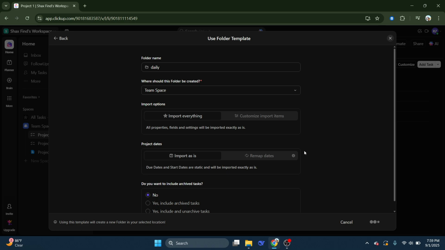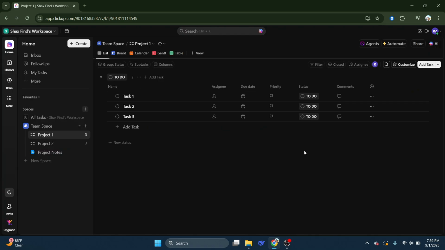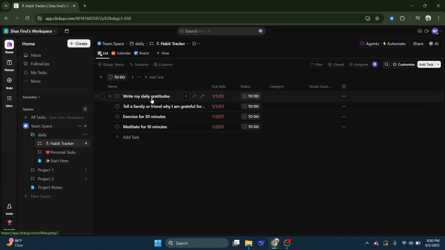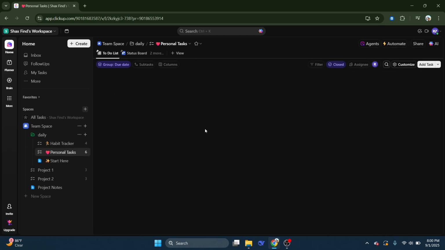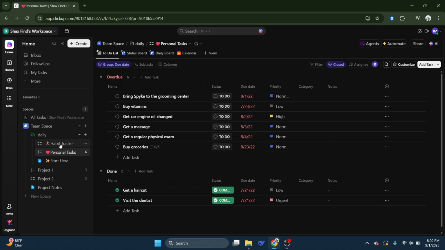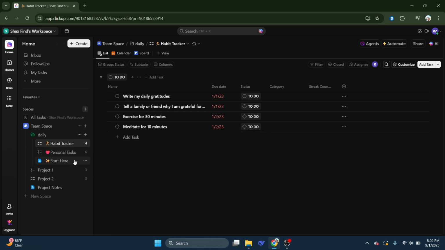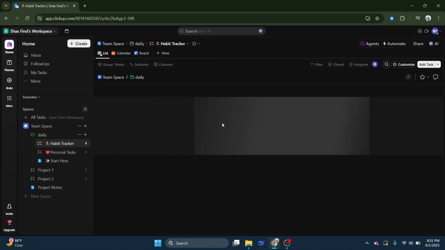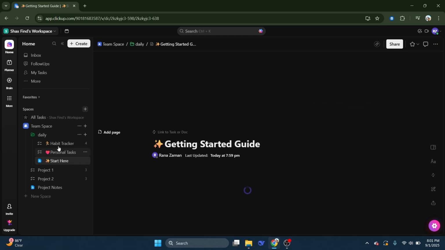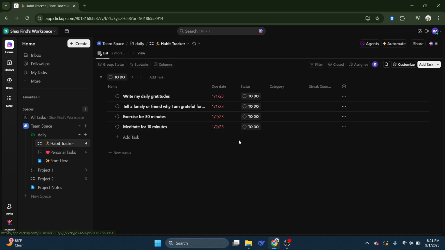This template comes preloaded with sections like Personal, Work, and Goals, as well as statuses such as Open and Complete to help track your tasks effectively. It also includes list and calendar views for better visualization of your day. One particularly useful feature is the Habit Tracker, which helps you build consistency and monitor your personal growth. Use this template to prioritize tasks, schedule them strategically, and check them off as you go to maintain focus and motivation. Now, let's move to the weekly planner template.